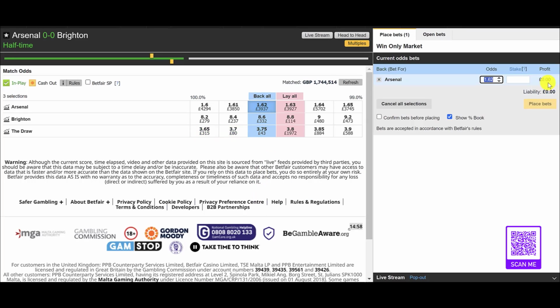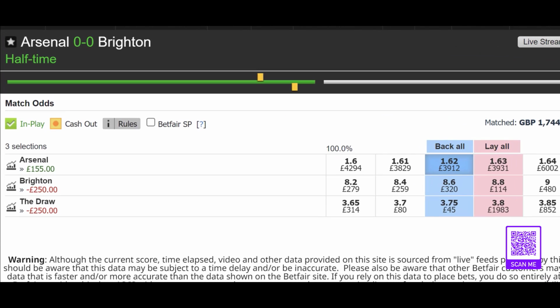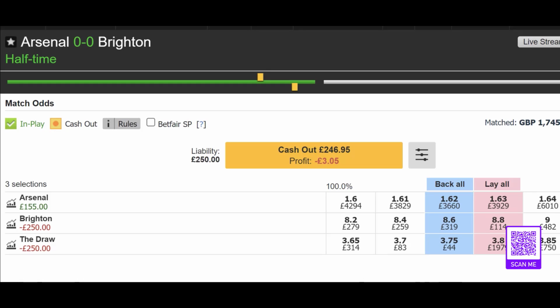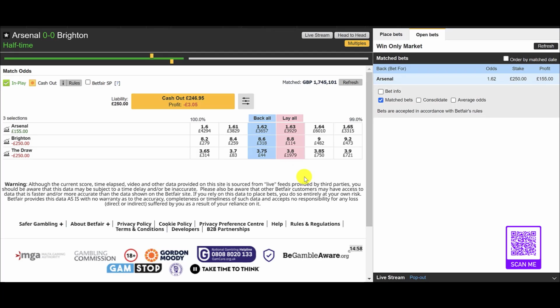Okay, so instead of backing them at kickoff and kind of going in blindly, we've waited to see how they're performing, and based on this, looks like they're performing as I kind of expected, and we're expecting an Arsenal win, or at least for us from a trading perspective, we're expecting Arsenal to take the lead. That's all we care about, really. Once Arsenal take the lead, anything could happen after that.